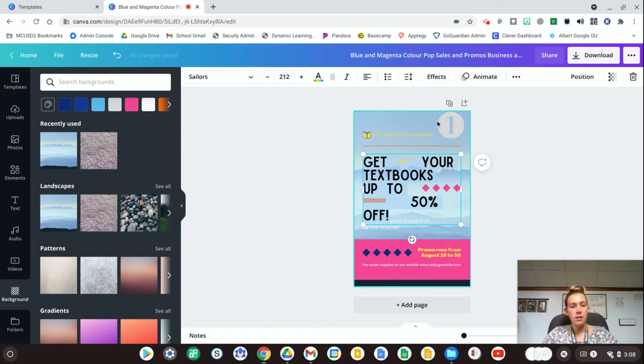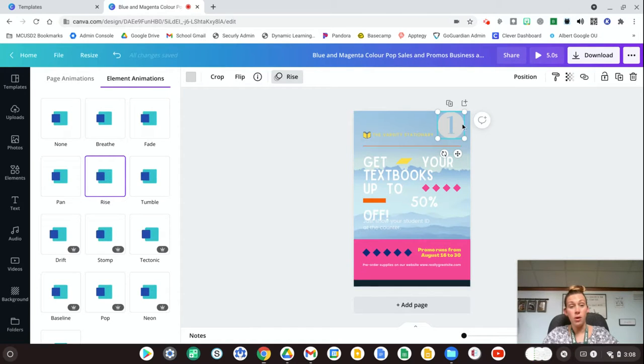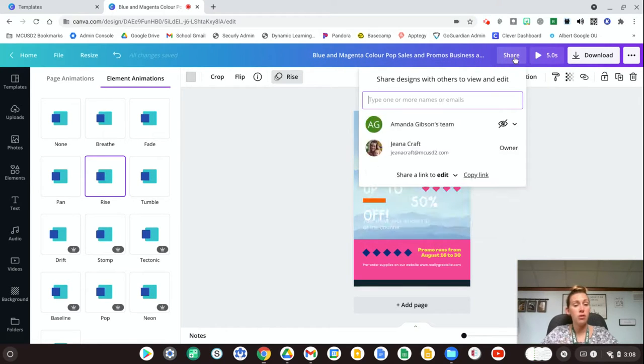You can also animate certain things. You can choose to make certain objects move and have different effects. Really the best way of doing this is to get in there and play around, but there are tons of different templates, and you can also share those with other people. You can create teams. From the student aspect, they could be collaborating on a Canva just like you do on a Google Doc or Slides, but it might be more appropriate for whatever the task at hand is.